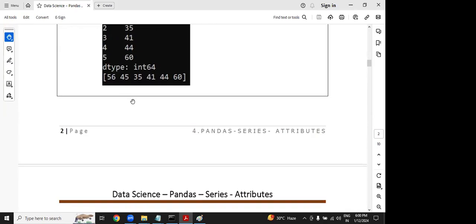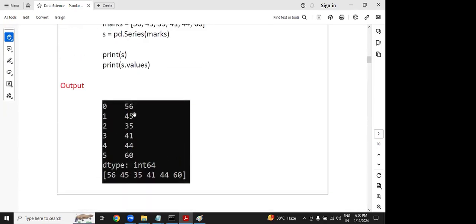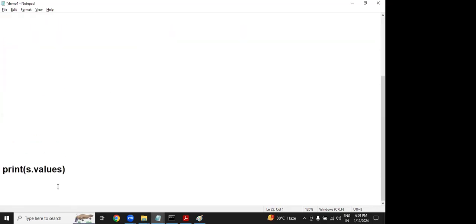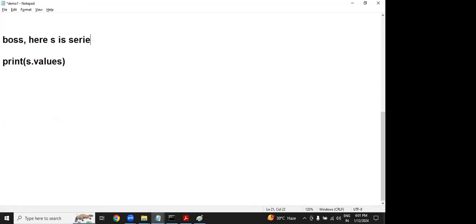Previously, one student asked a question. What is the question? See, 10, 20, 30, 40, 50, we already know the data we already have. Am I right or not? But you may ask, why are we displaying the values? Assuming that I'm not showing my code, I'm telling you, here S is a Series object.